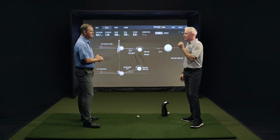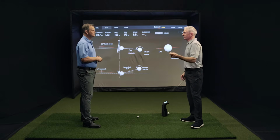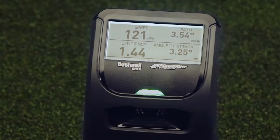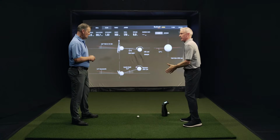You can almost coach yourself on what you need to do. If you don't know what the starting point is, you're operating in the dark. So now we're giving you a way to get further down the line on getting better. And you just said something so important for everybody out there. They're standing on the range worrying about how it looks, when really what we need to do is change that number. As we talk about, feel and real are two different things, right? And this gives you real. The accuracy on this is unmatched. It's going to give you that actual path that you're producing, so you can maybe worry less about this and a lot more about what's happening at impact.